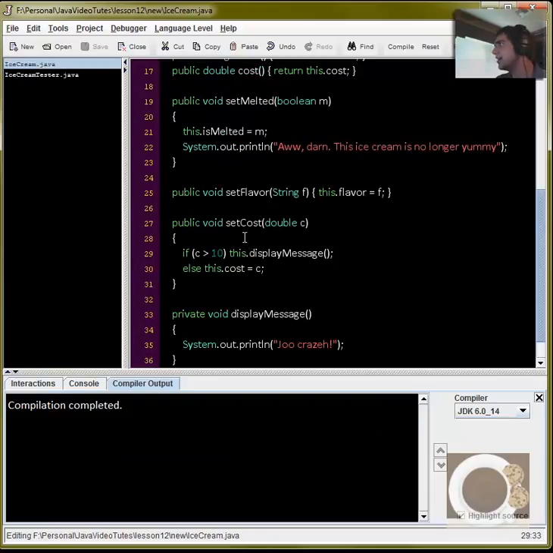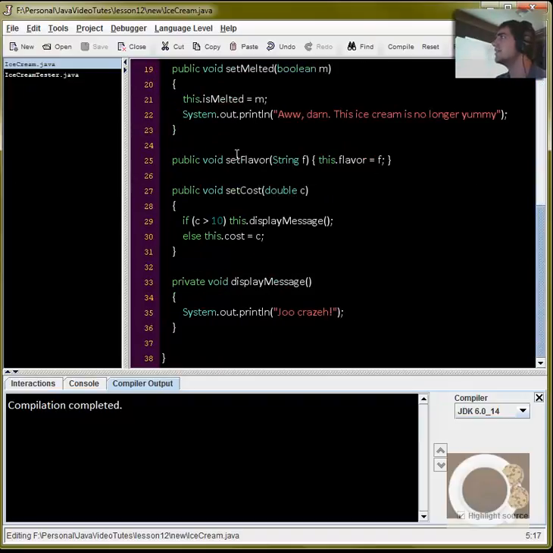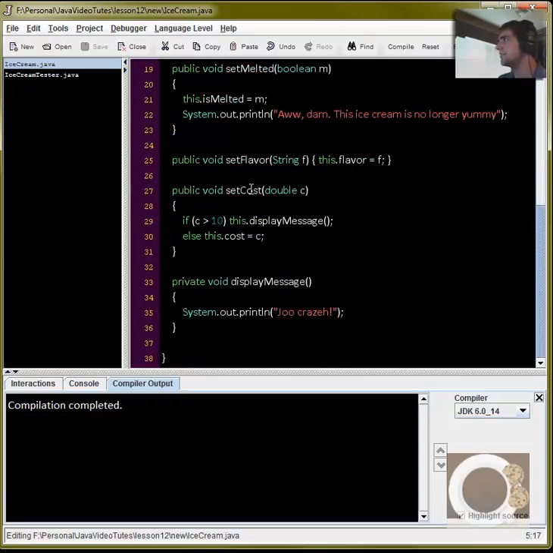There's a third access modifier that we can use called protected. Protected is kind of in between private and public. That allows the current class as well as any descendant or child classes to access the method. But we haven't gotten into inheritance yet, so I won't show that just now.